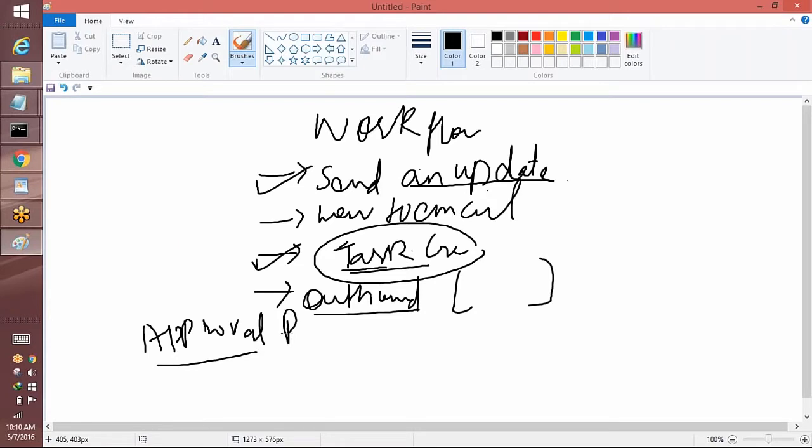Once somebody approves a particular position, or if he rejects it, what kind of things do they need to do? If somebody approves it, does it need to get approved by other people as well? So the approval process needs human interaction, and it's also an automation process. It also automates things for you, but that needs human interaction, whereas the workflow does not need human interaction. So let's go ahead and see how to update a particular field.